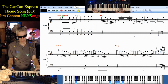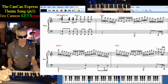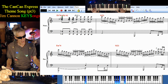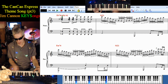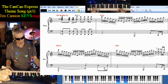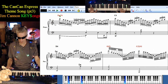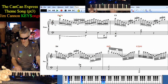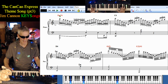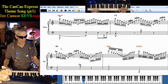I just did a little play with the G2 to the E minor. Just a rolling across the keys, just letting my fingers go. And then into the C. Look how much of a stretch. And then the D6. Sorry, it was a C6. Here's the D6 here. And then G.